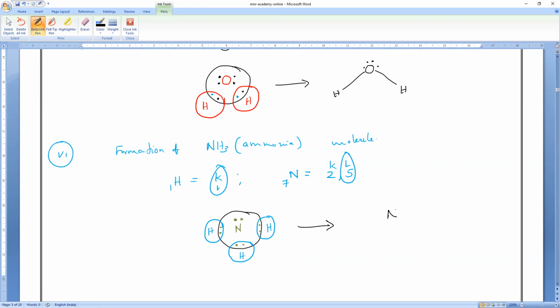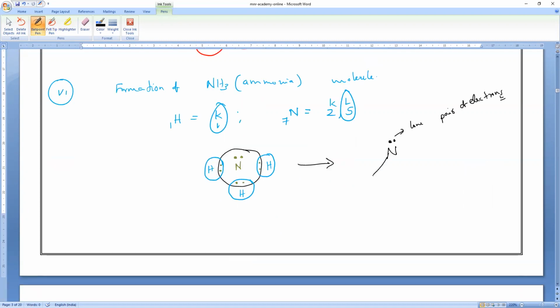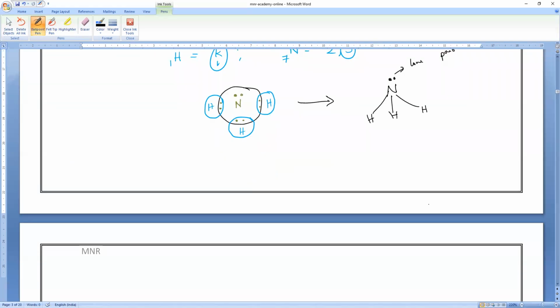Now the bond will form like this. So nitrogen has one pair, which we call a lone pair of electrons. Lone pair of electrons means unshared electrons. How many unshared electrons does nitrogen have? 2. The rest they will share with the hydrogen. That is NH3. How many bonds actually? 3 single N-H covalent bonds. Are they all single, double or triple bonds? Single bond. Okay. So that is how nitrogen and hydrogen become stable.